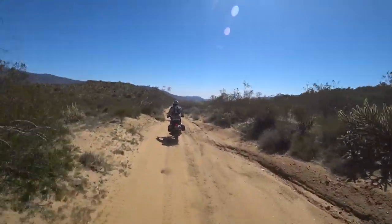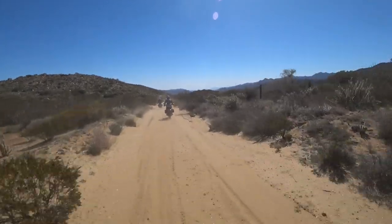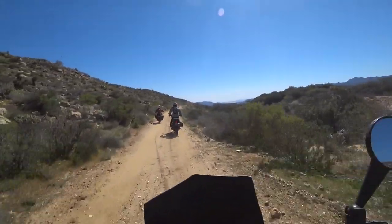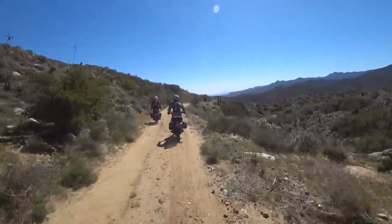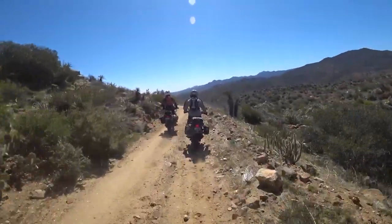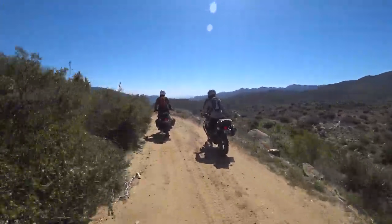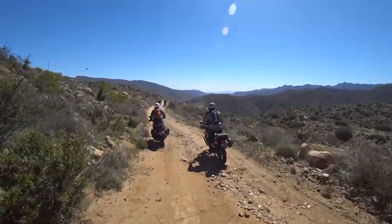The mighty KLRs. Dun, dun, dun, dun. You know what? I'm gonna be real honest. I was not a real big fan of the KLR for a while. And it has really grown on me. I actually really like how it looks now. I think the utility of it is pretty freaking awesome. I wouldn't mind owning one, to be honest.